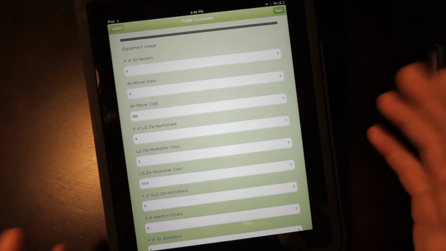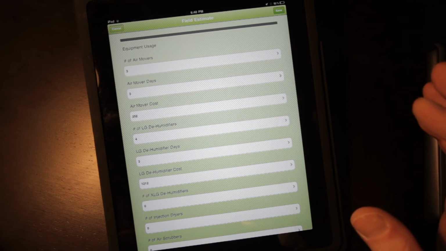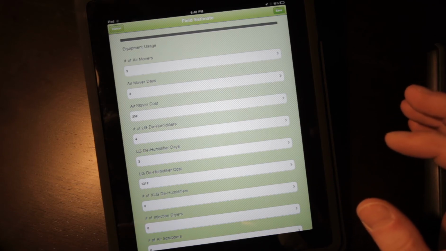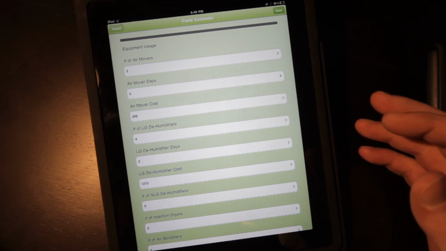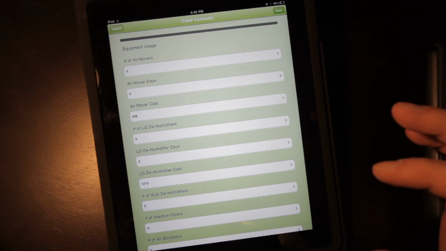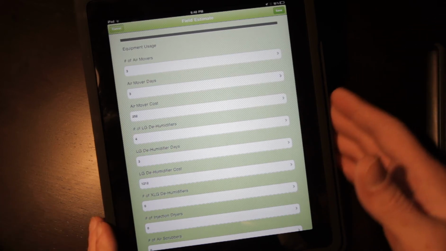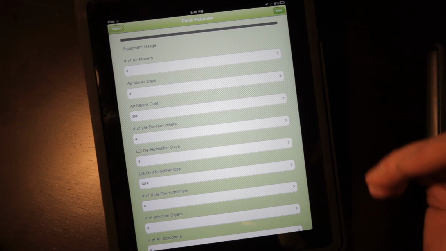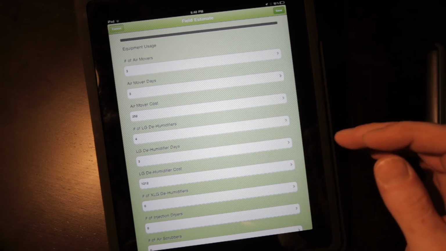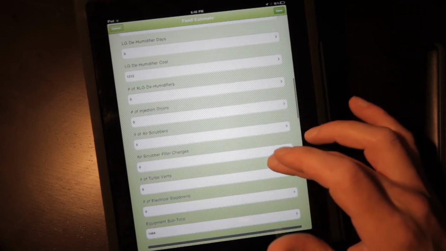Now, keep in mind, this is a rough estimate. If you use Xactimate or something else to get a more exact number, specifically for insurance reasons, then this is not going to be perfect for Xactimate unless you use the price data from the price sheet to populate these numbers, which we can do. And like I said, it's all customizable. But you get the hint with all this.